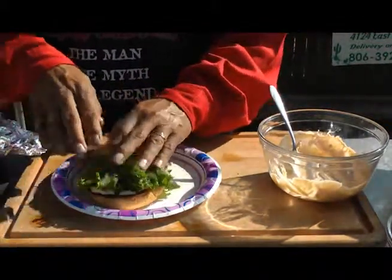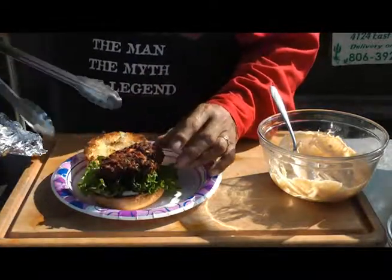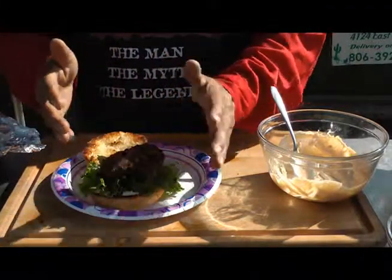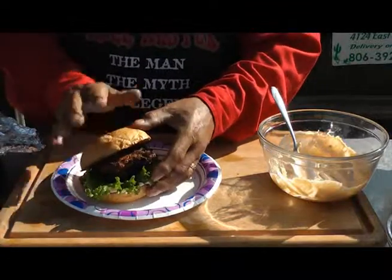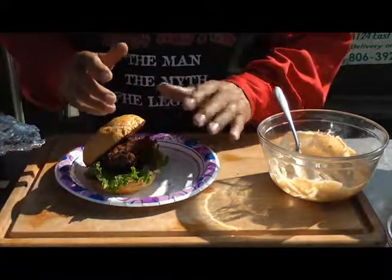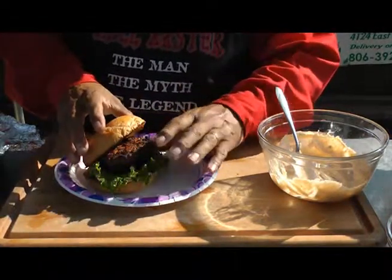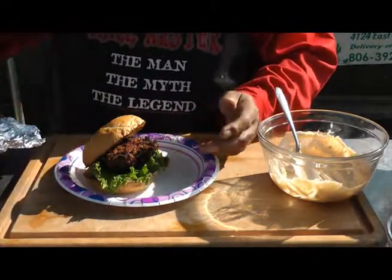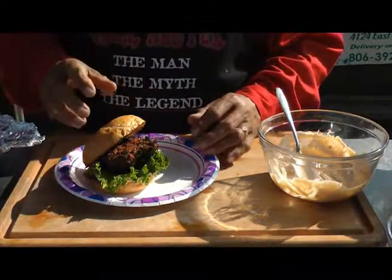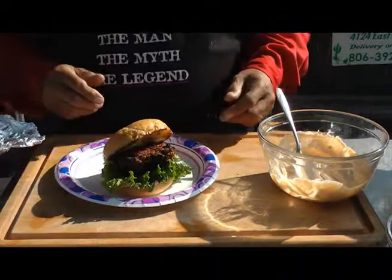Get some tartar sauce on there, take some leaf lettuce and set it on top, and then add our grilled chicken patties. On the grill, cook these at about 350 to 375 degrees — 350 would be better. Leave them on one side, turn them once. You can see the top will be real white and browning up on the sides; when that's there, turn it over with your spatula or tongs. You can spray some non-stick cooking spray on the grill to help out. And there you have it — one nice little chicken burger.